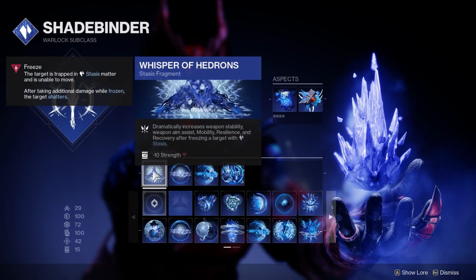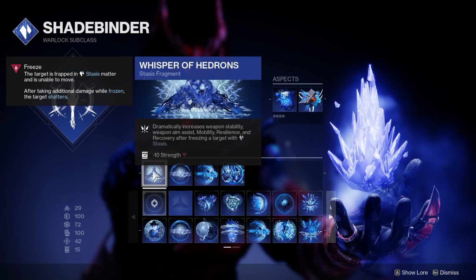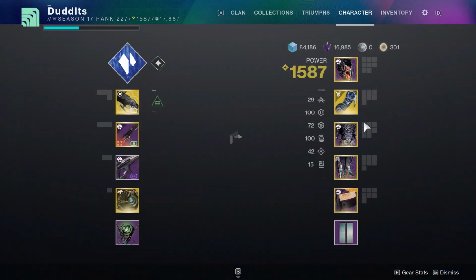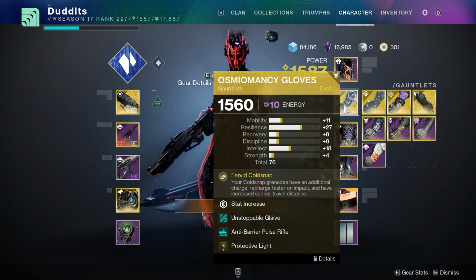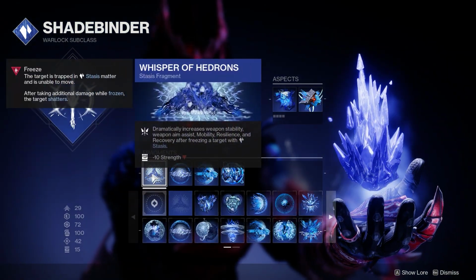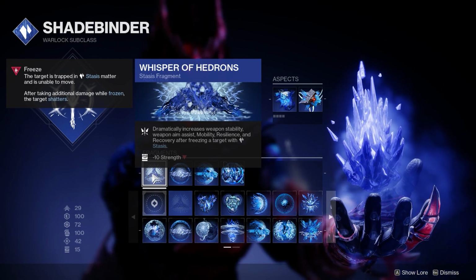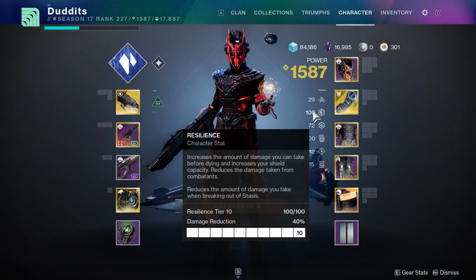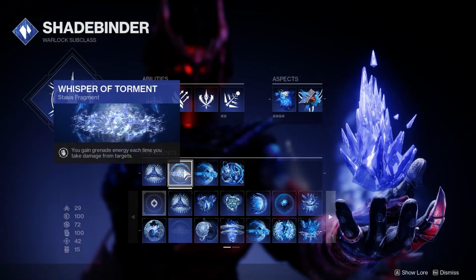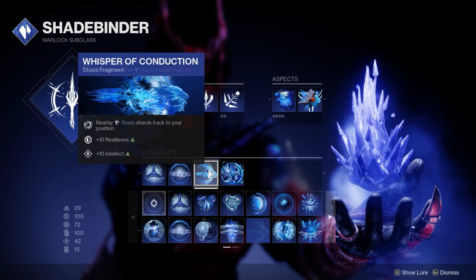Whisper of Hadrons, what that does is dramatically increase weapon stability, weapon aim assist, mobility, resilience and recovery after freezing a target with stasis. So basically every time we freeze something with our Osmiomancy gloves, with the 2 cold snap grenades or the freezy turrets, we're always going to have that going, because of the amount of grenades that we get and the amount of enemies with freeze, we're always going to get that extra resilience, which is going to stack nicely on top of the recovery and the resilience also. So it's really nice. Whisper of Torment, you gain grenade energy each time you take damage from targets.